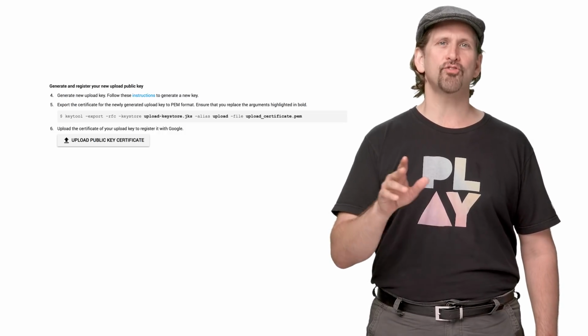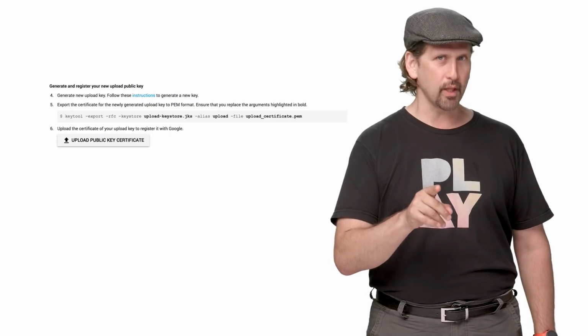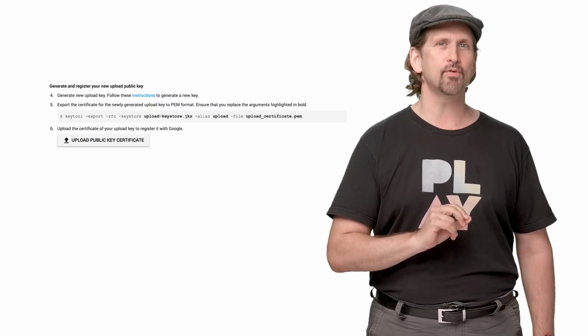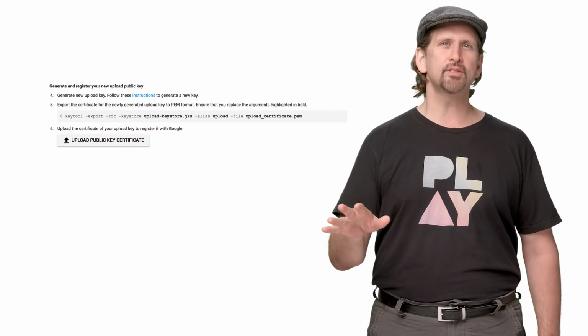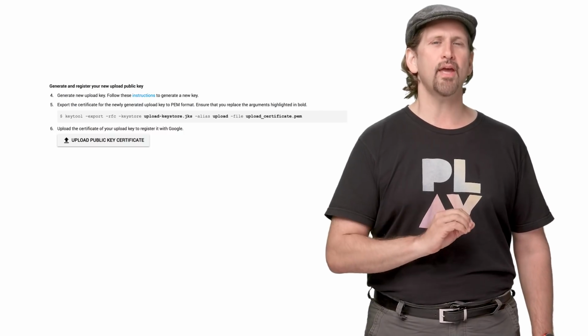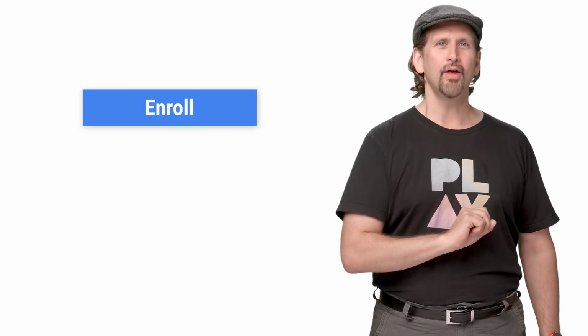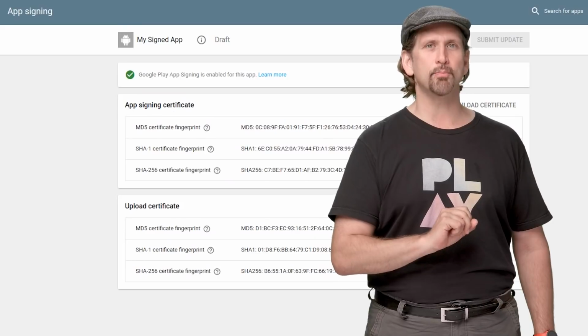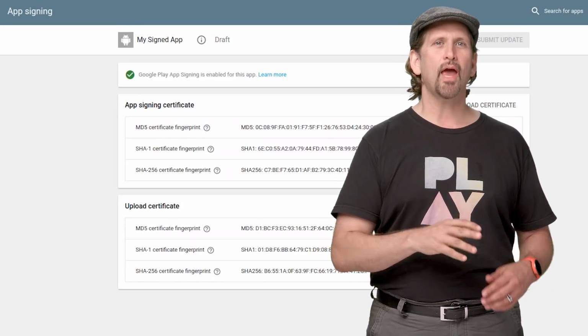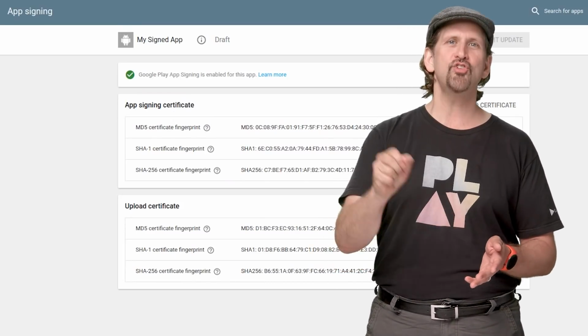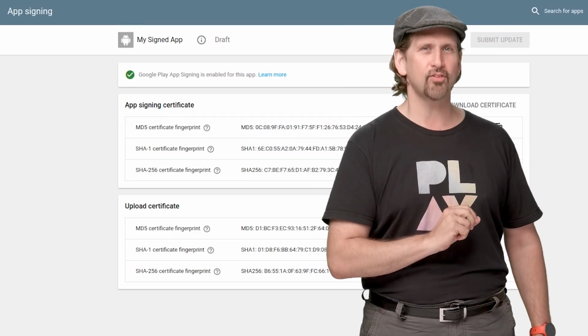Now that Google Play has your signing key, you have to generate a new upload key and register the public key certificate for this key with Google. The detailed keytool command to do this can be found under the app signing page. Then you upload both key files using the Play console in a single, secure transaction. After uploading the required keys and certificate, click Enroll. If everything is okay, you'll see a page with deployment and upload certificates. And when managing your release, you will see a green check on app signing, indicating that it is enabled.